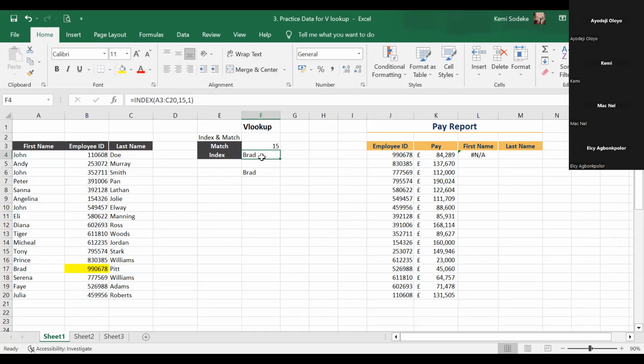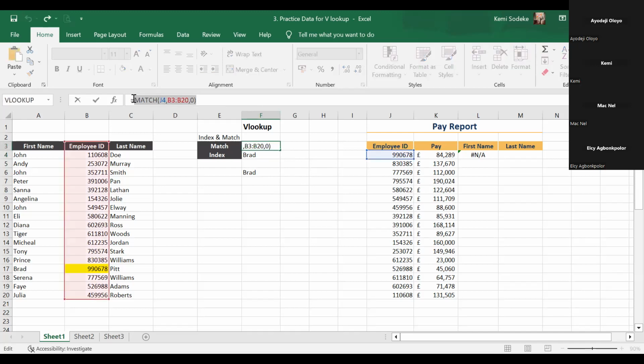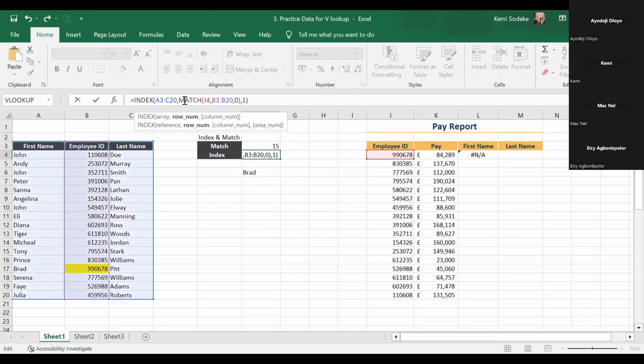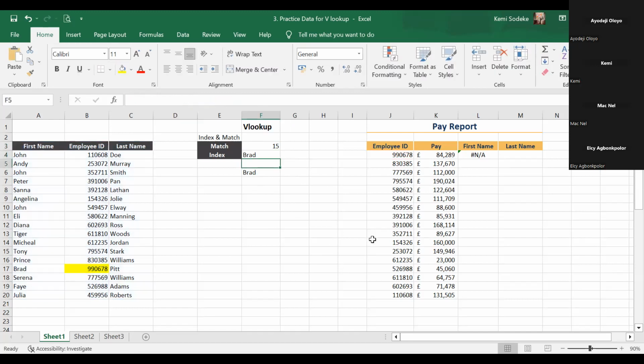For instance, I have my Brad here and I want to replace this 15 with my match. I can copy that formula, and then go into Brad and replace this 15 with that formula and enter. So if it's confusing, if you cannot do it together, you can do a match and then do your index and then copy it in.